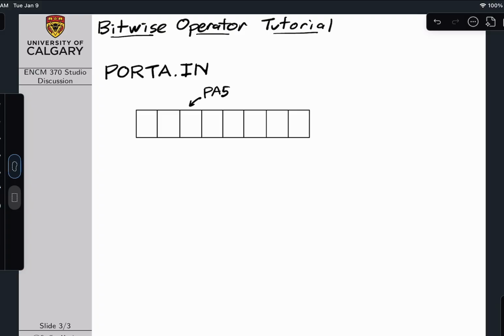Typically there's 0, but you can't necessarily just assume that all the time, right? So if we want to only test pin PA5, let's say, for example, pin PA5 is equal to 1, all these other bits are kind of don't care bits.